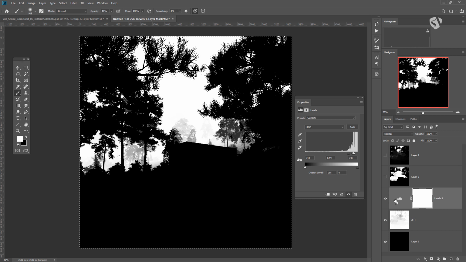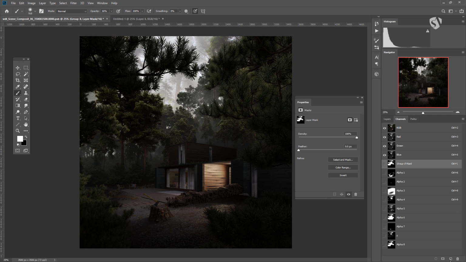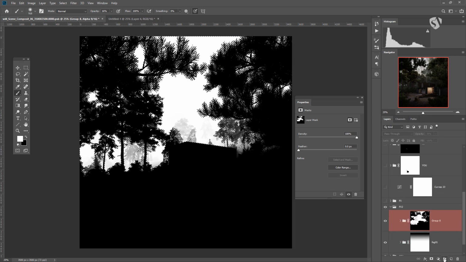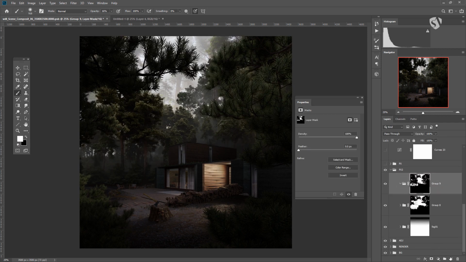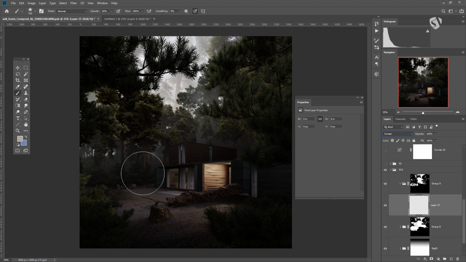And now if I again Control Alt Shift E, this mask, so channels, paste into the channels, Control click to get the selection, new group, add this mask as a group, and then paint again in here. You can even paint in screen mode if you want. And now I'm adding a little bit of fog down there. This is the best way to add depth to your image little by little without effort, and it works incredibly well.